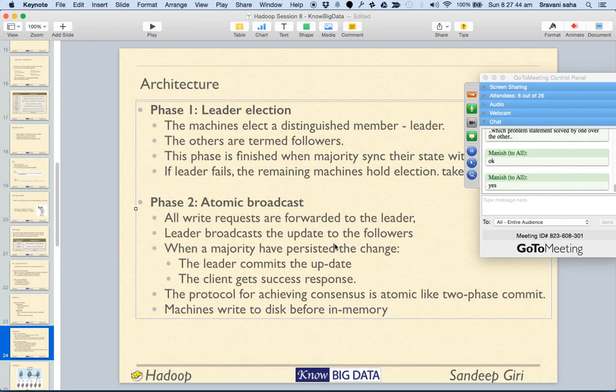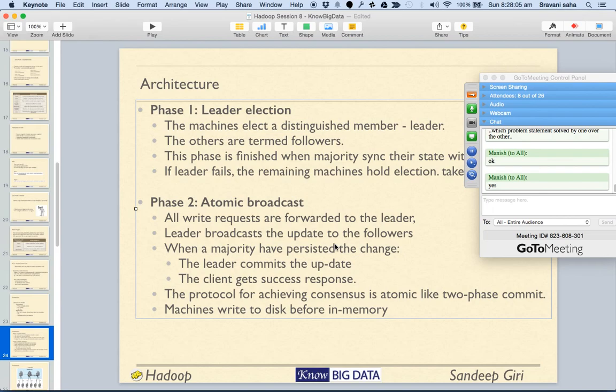So basically the way it happens is we initially say that okay, we turn on 10 machines. All of them are zookeeper, and we have not marked any of them as leader or anything. All we have told is these are the machines in the network which are running zookeeper, and all of these machines know each other.